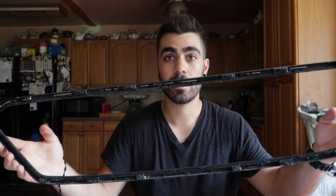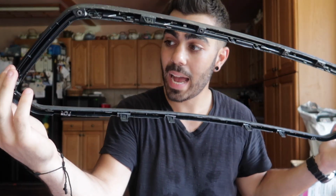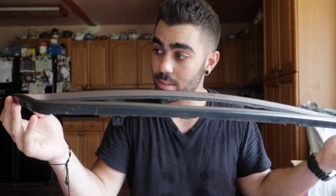As soon as you cut the middle of your grill out of that main black piece, you should end up with the outline of the black piece and the silver bezel. Put them back together and you have something like this. Now of course mine is already this brown metallic color because I plasti dipped it, but it should look like this. You got the black piece still on the back, still intact, but you cut out the whole middle piece, and then you have your bezel, your silver bezel.